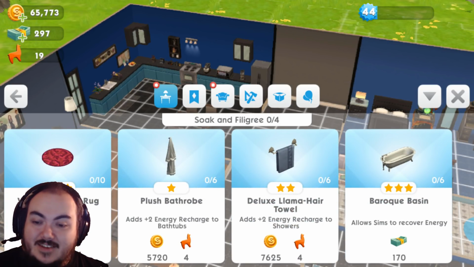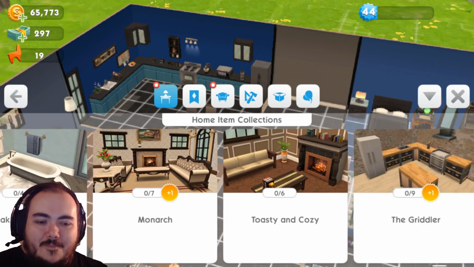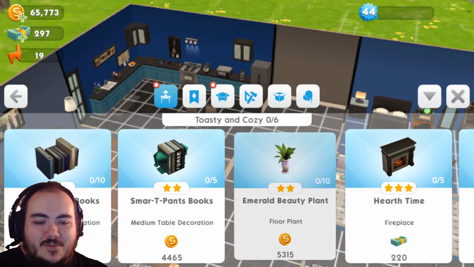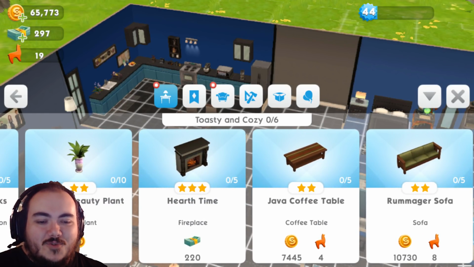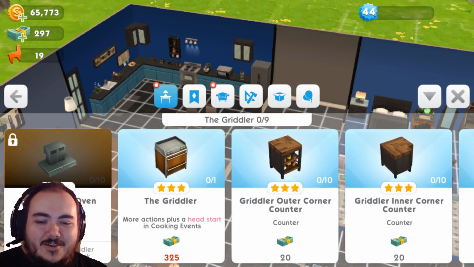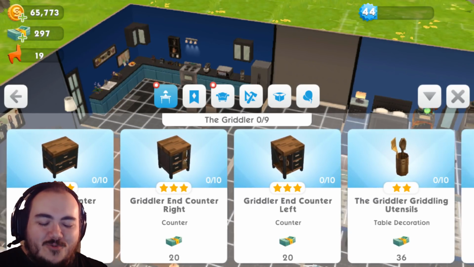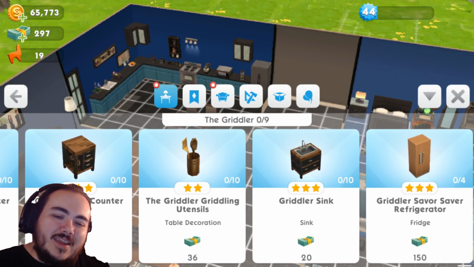Then there's some of these, like I said, 2 energy to bathtubs. These all stack. Keep in mind, these all stack. Toasty and cozy, beautiful fireplace, by the way. That's 220 bucks. I always get you with some of these. The griddler, the perfect thing for the outside grilling man such as myself. 20 bucks a thing though.